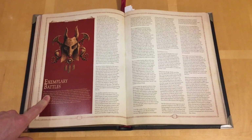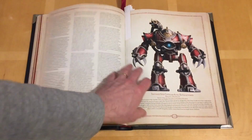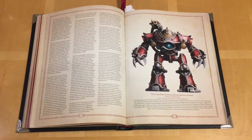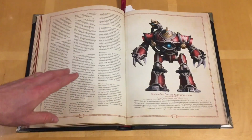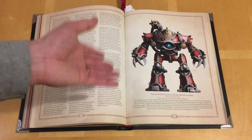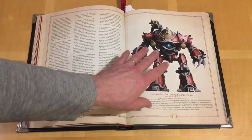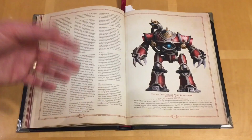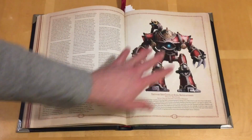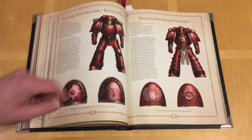Anyway, then we also have a description of their exemplary battles as well, and a unique unit, the Thousand Sons Castellax Achaea Battle Automata. This is ultimate tech heresy. From a Mechanicum's point of view, this is kind of like a battle robot with a psychic spirit. I don't know if outside of the Battle of Prospero you could really use these. Most of the Thousand Sons were wiped out, but I suspect we will find that some of those escaped.